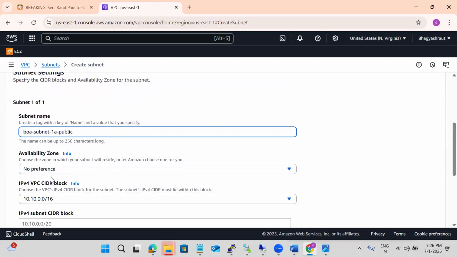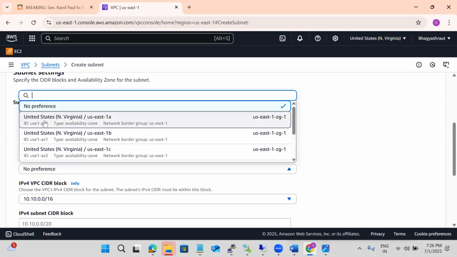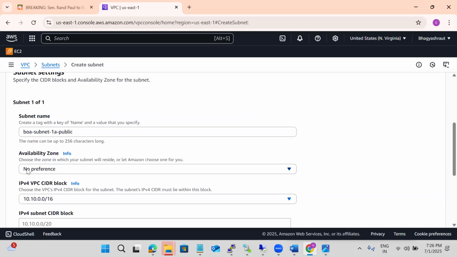If I don't choose an availability zone and choose no preference, AWS will choose automatically, which is not a best practice. So I choose 1A. If you don't choose, AWS itself will pick any zone, but I don't want that. This one I definitely want to keep in 1A itself.